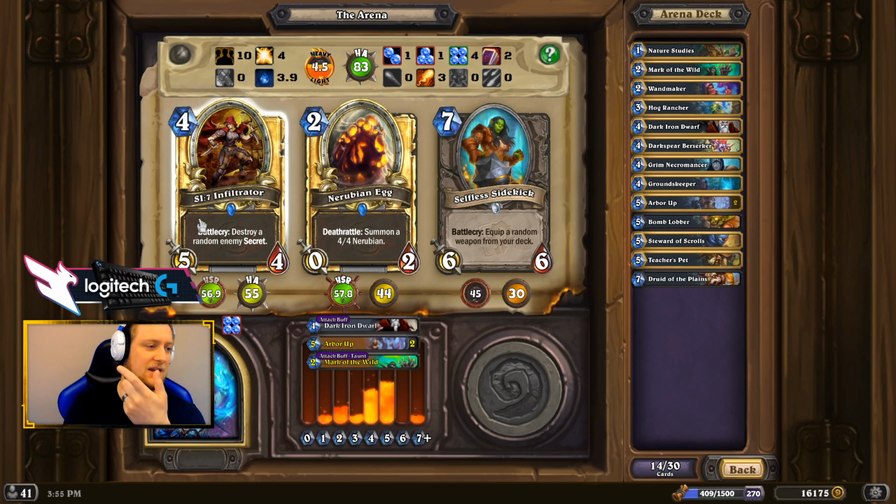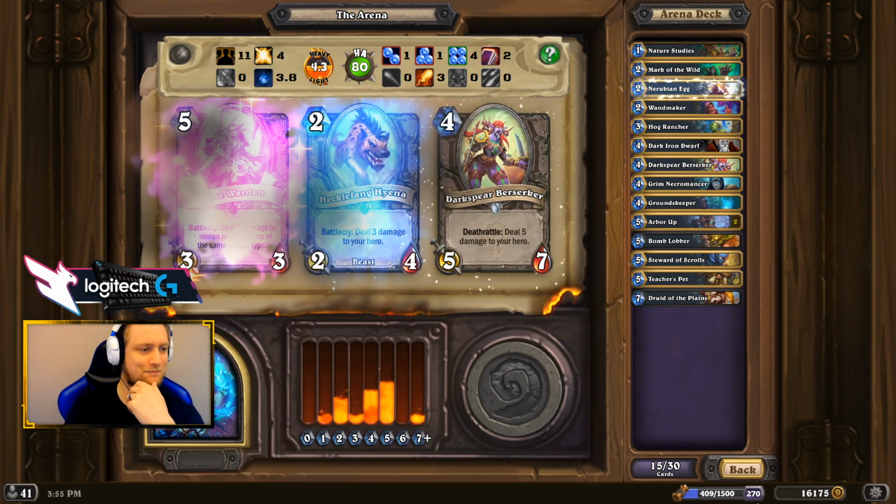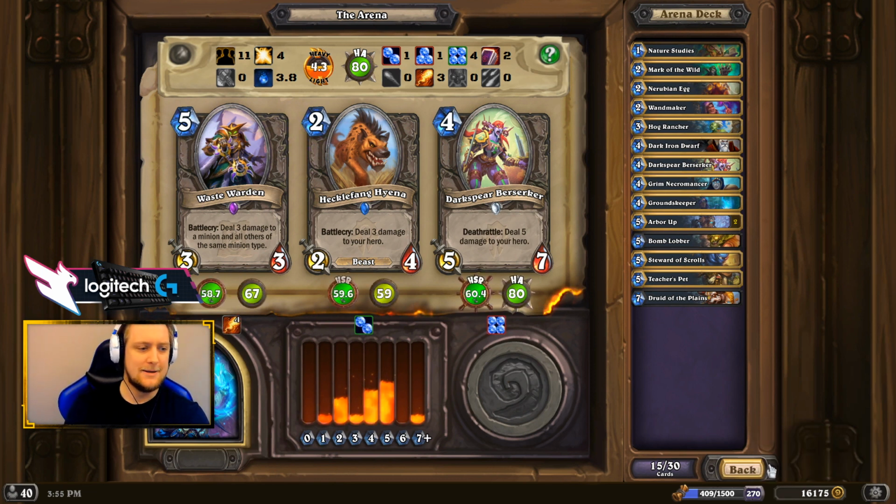We don't need 4s. I just said last 4. We do not need this. We got 2 Arbors. Let's go for it. Interesting. Okay. I should probably take the 2-drop here.